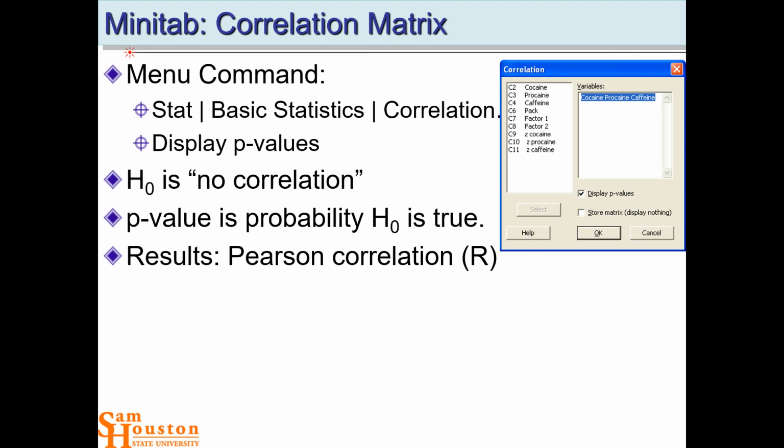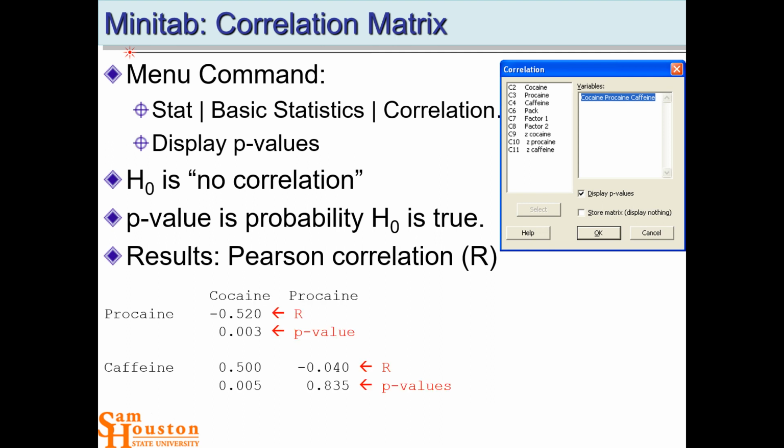And so here are the results. This is the menu item that you get, and we get this triangular matrix. It's really like the bottom 3 boxes on that previous chart. Okay. So this is the correlation of procaine and cocaine, and it's a negative correlation, meaning when procaine goes up, cocaine goes down. Okay, just be ready to understand the sign on that correlation before we get to the p-value. A negative correlation means when one goes up, the other goes down.